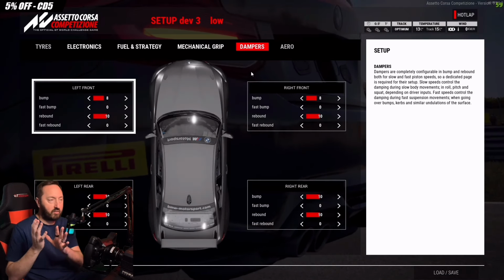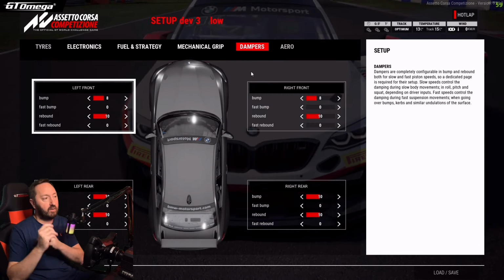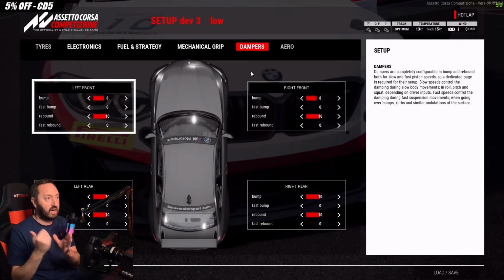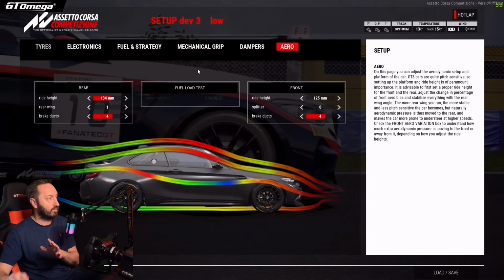For dampers we have the full 4-stage dampers, so we've got bump, fast bump, rebound and fast rebound. That is to do with the way the dampers expand and compress, in fast motion and slow motion as well, so that's all free for us to change. And we have some aerodynamic things to try as well.